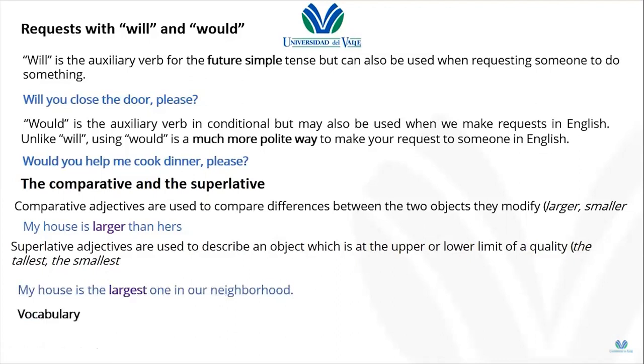And finally, we're going to have some vocabulary exercises here. Also, we are going to complete some fill-in-the-blank exercises with all these topics that we have already explained here. All of these topics we're going to discuss in detail in the Zoom meeting that we're going to have. Thanks for watching this introductory video. See you soon.